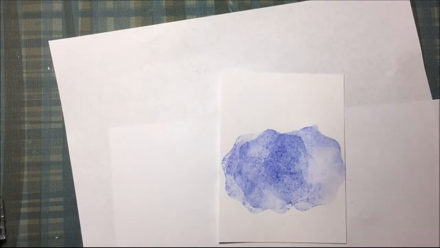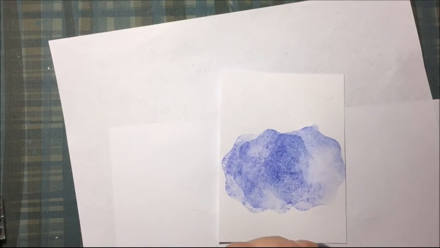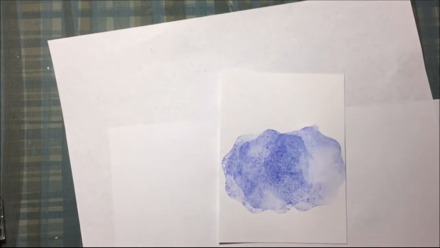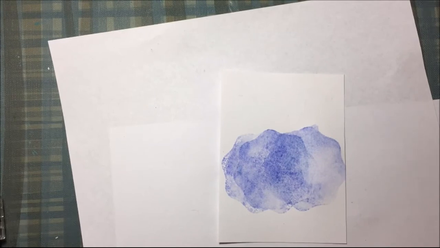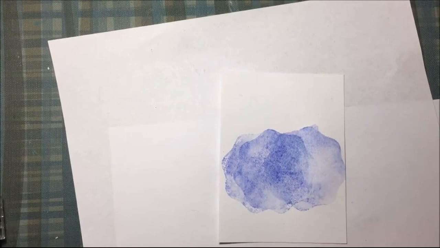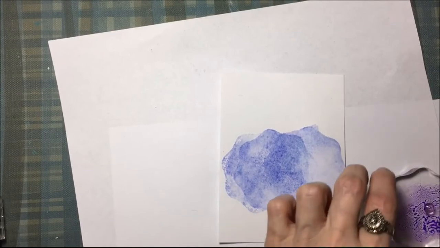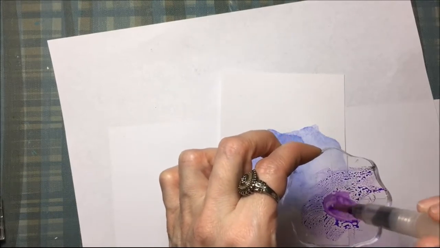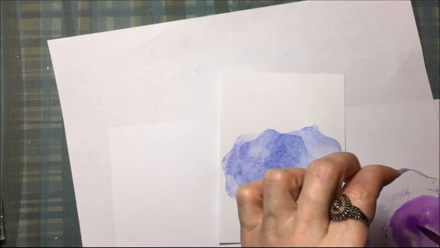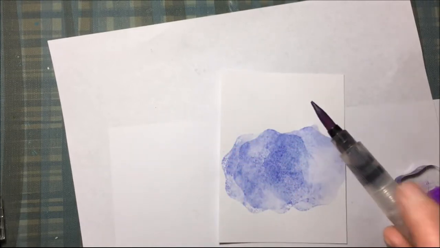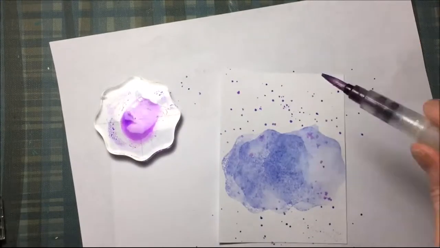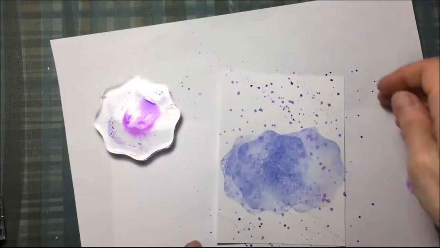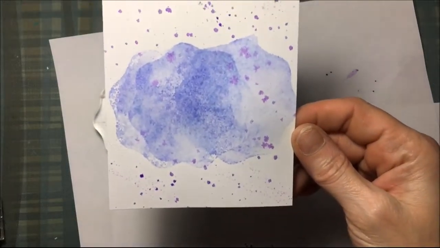I'm taking a darker purple distress ink called wilted violet, taking that same acrylic block and smushing it on. But I have a water brush, and I guess I'm out of frame there, sorry about that. But I'm taking that water brush and swirling it around on that acrylic block that has the wilted violet on it. There you can see the acrylic block now, and I just swirl my brush on there, the aqua brush, the water brush. Then I'm going to flick paint on it until I get it the way I want it. That's the way I want it, so I'm going to be done with that. I don't want to do too much to it.